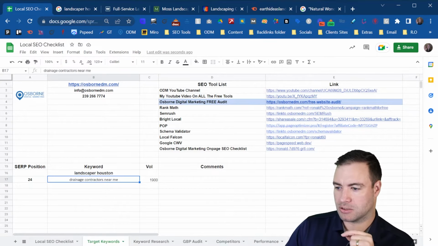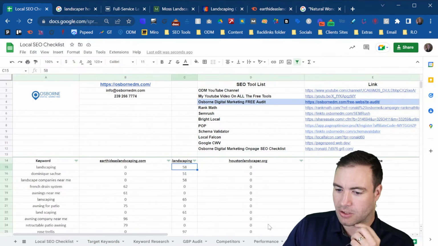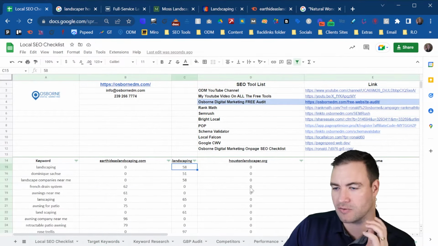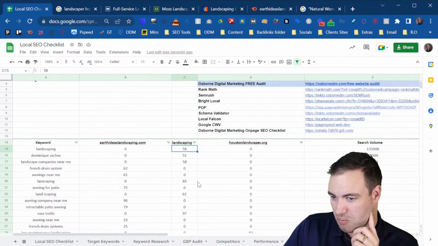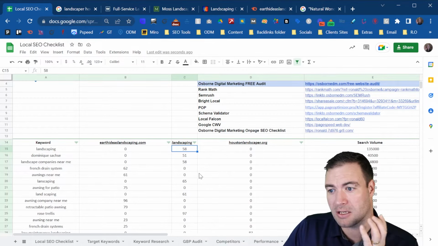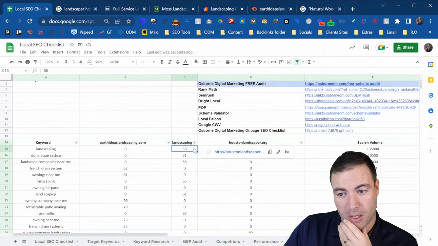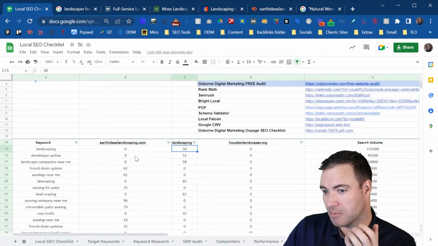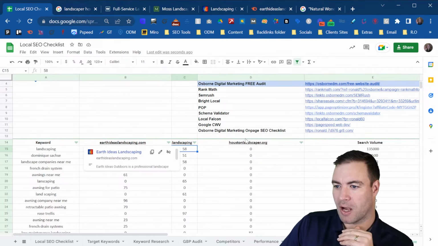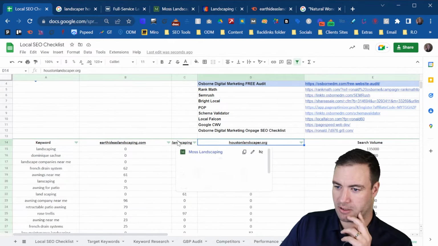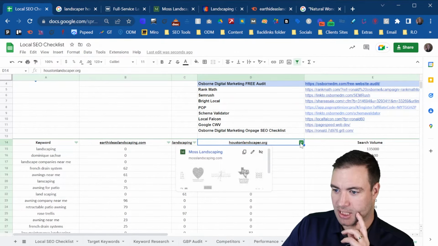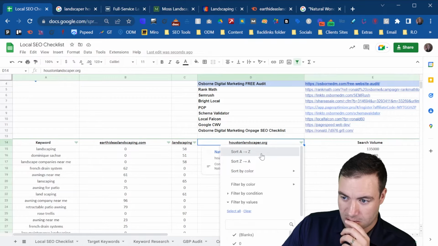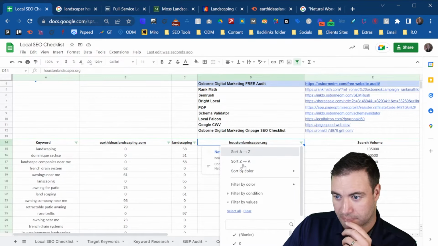Another thing you want to do is go across to your keyword gap. So if you're looking for keywords for your landscaper SEO campaign, what you can do is start to see, what don't I have? What do my competitors have? What are they doing really well for? Where could I catch up to them? Because we're not that far away from these guys. Like the Moss, it's going to take time to get there. But these guys, that's quite possible.